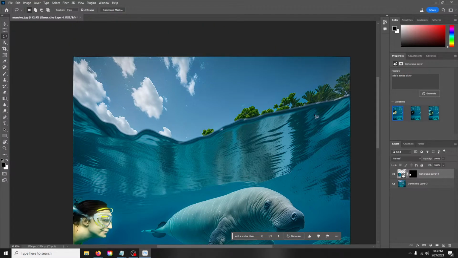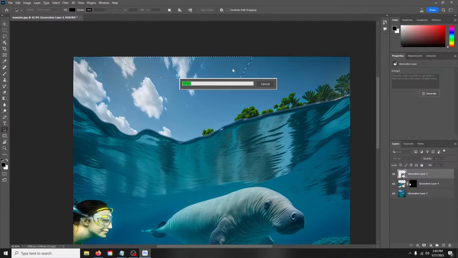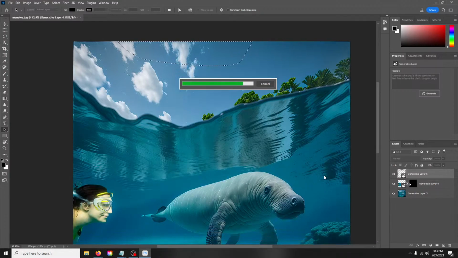that's just incredible. Let's see up here, we're going to put a skydiver, a parachute troop or team. Generative fill, add a parachute squad. This is just incredible.